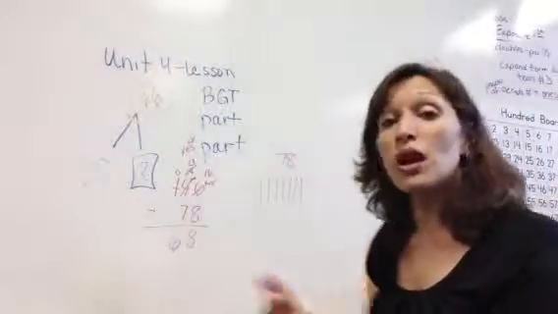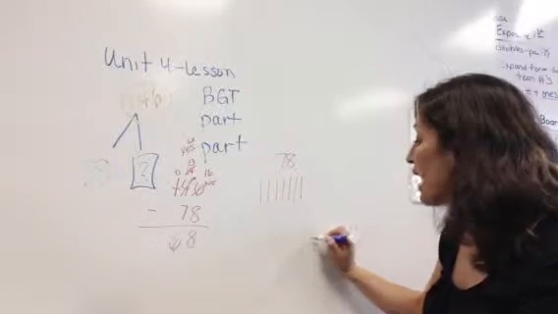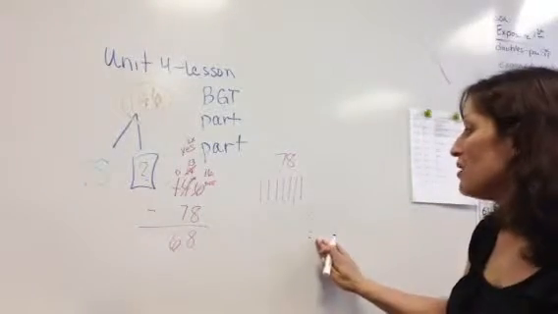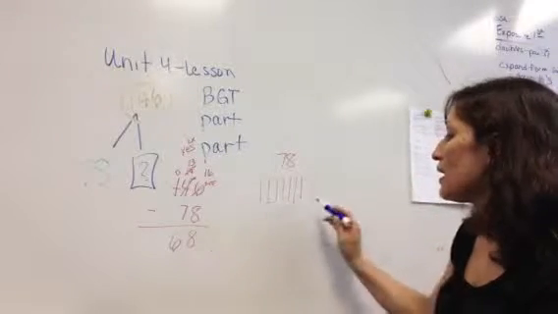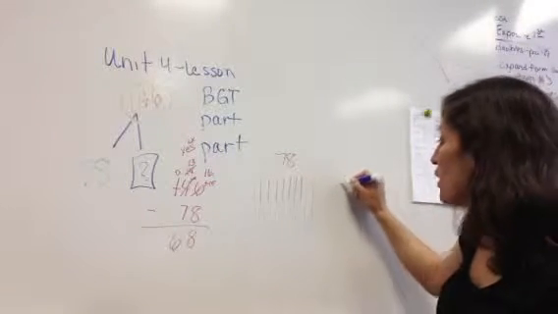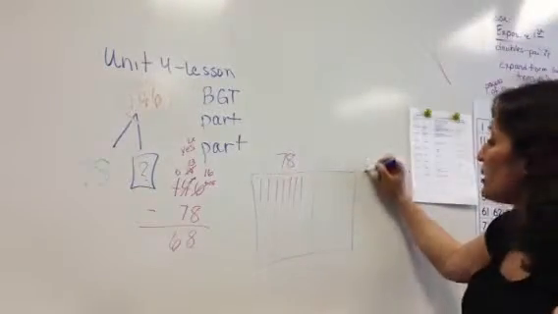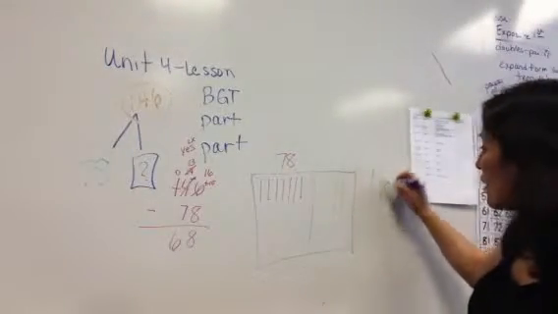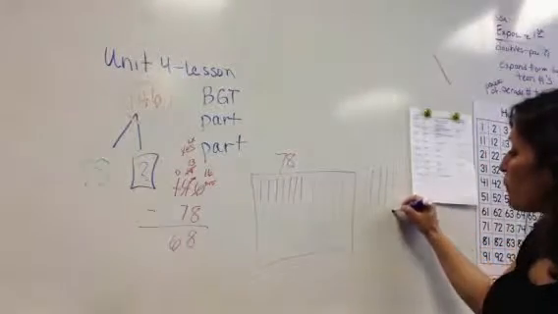I'm going to use a new color to show the group that I'm adding on. Okay, I have 78, 79, 80. Now I'm at a 10, so I'm going to go ahead and make that a 10. 80, 90, 100. Oh, I'm going to make that 100. 110, 120, 130, 140, 141, 142, 143, 144, 145, 146.